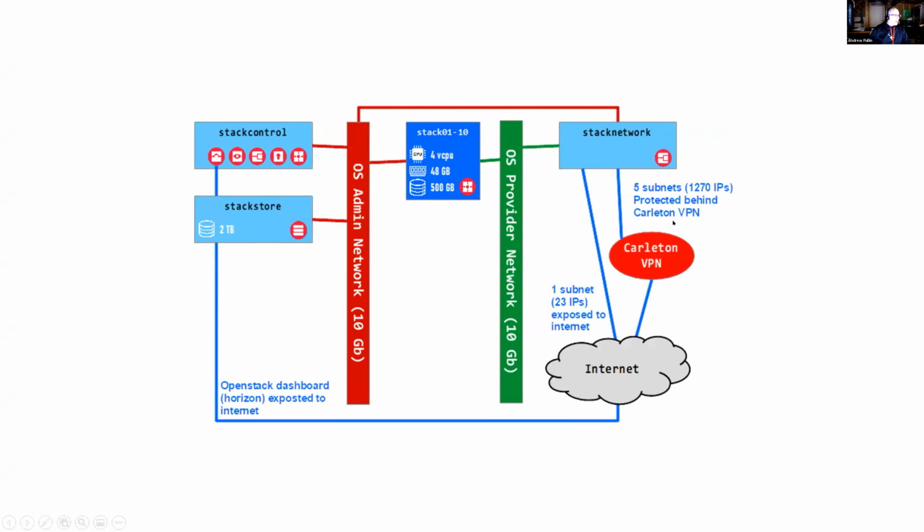This is a picture of what things looked like back in 2015. This was our little pilot setup. It was very simple. We just had a few very old compute nodes from a previous network with very, very little CPU or anything like that, but it was enough to get us started.